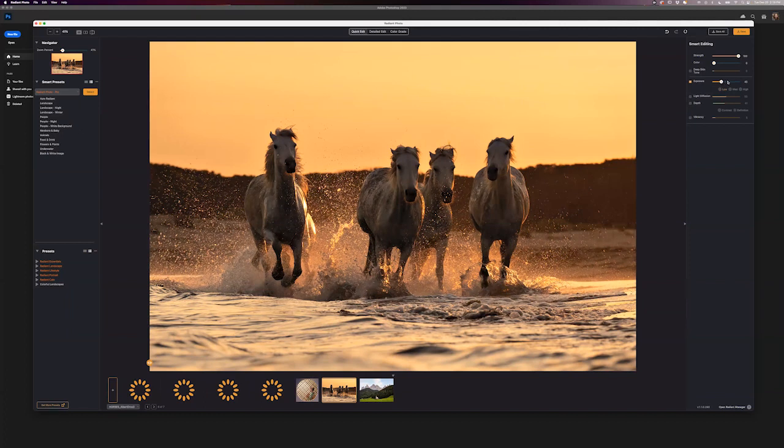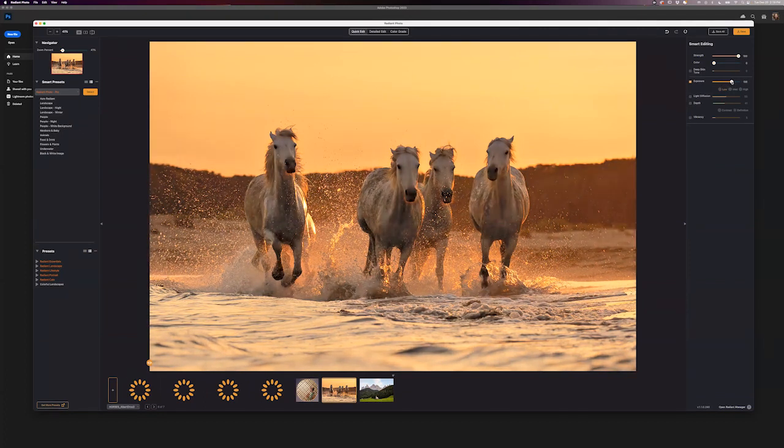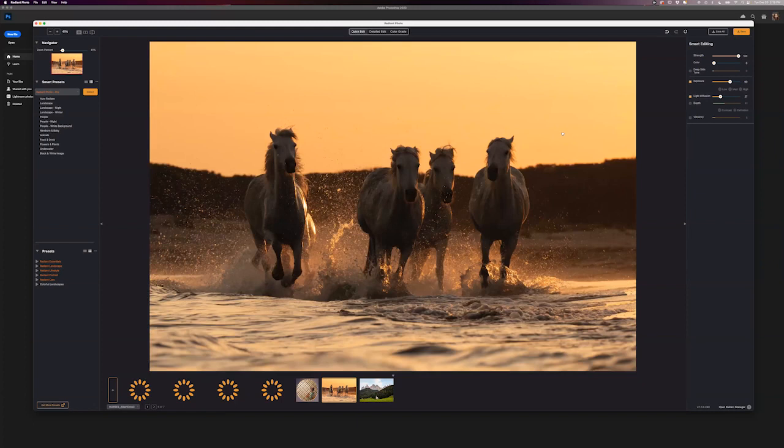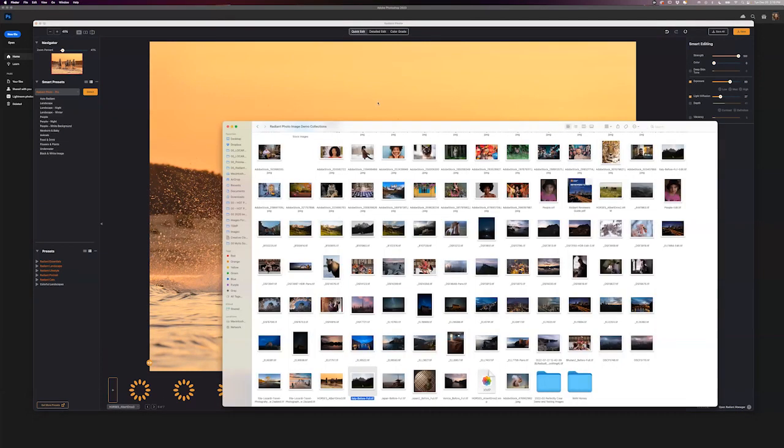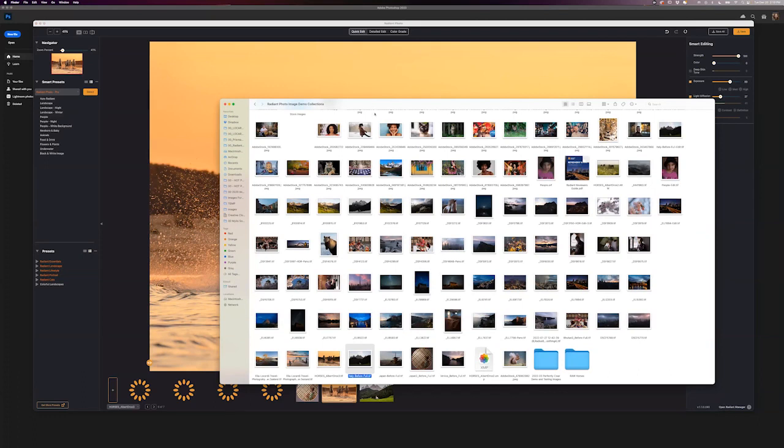As I change the exposure, you can see that it's keeping the detail underneath and maintaining that color. So I've gone from here to here while still maintaining this detail, which is pretty incredible. Diffusion, again, gives a little bit of softening, and then it's almost done. So these are really quick ways to work with it. Let me do just one more image, and then I'll show a different workflow with something else that I'm working on.